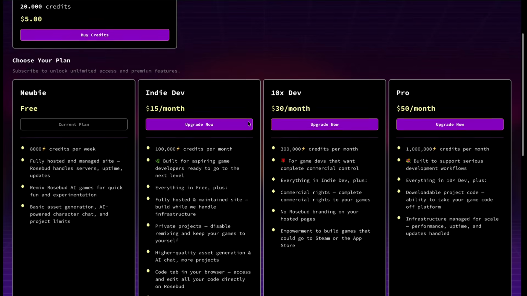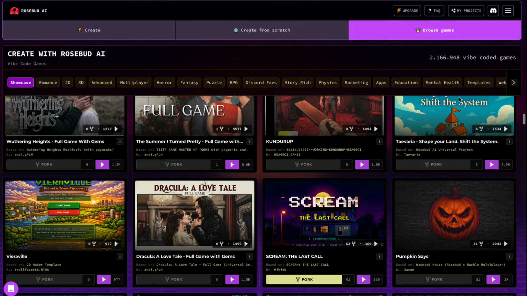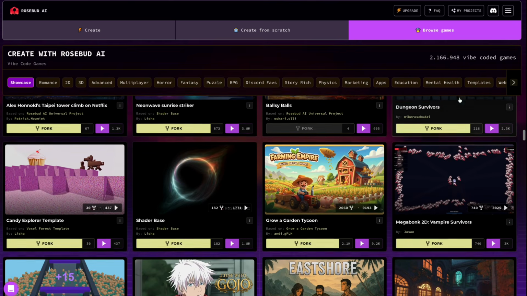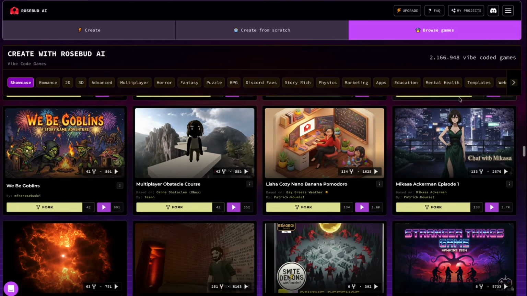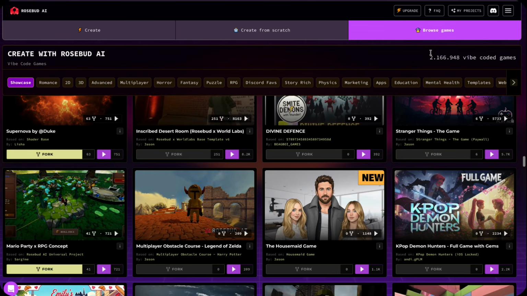As I said, you can get donations right on the Rosebud platform itself, but I'm not sure how active it really is. So, is it a feasible way to monetize your game? I don't know. But if you like this approach in general, give it a try. It has a free tier with some credits you can spend.